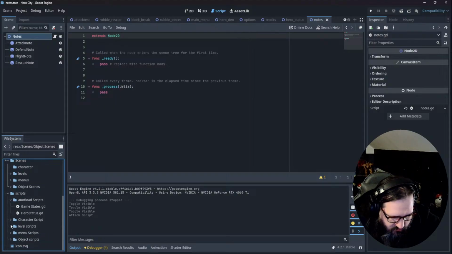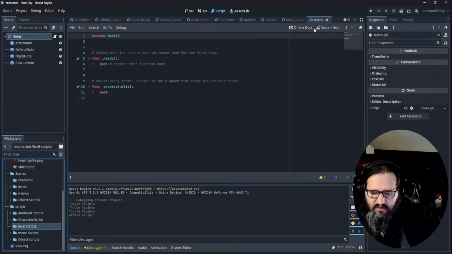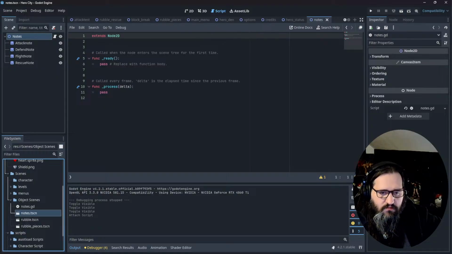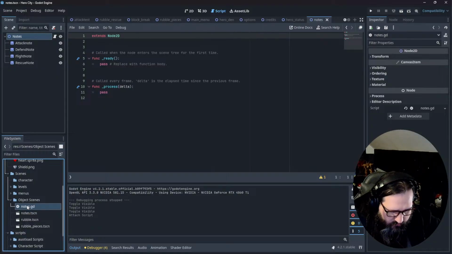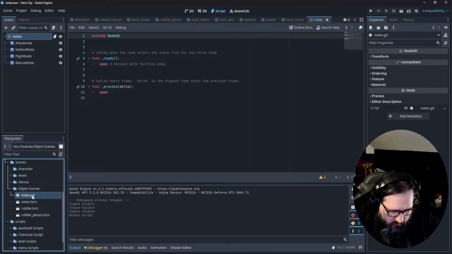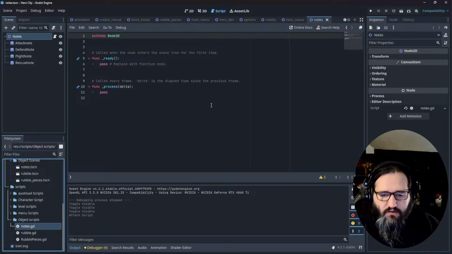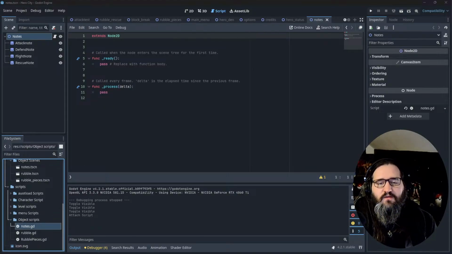Not in characters, not in autos. Where is this saved? Showing file system. Oh, there it is. Yeah. So I'm just going to move this onto object scripts, just so everything is nicely placed.